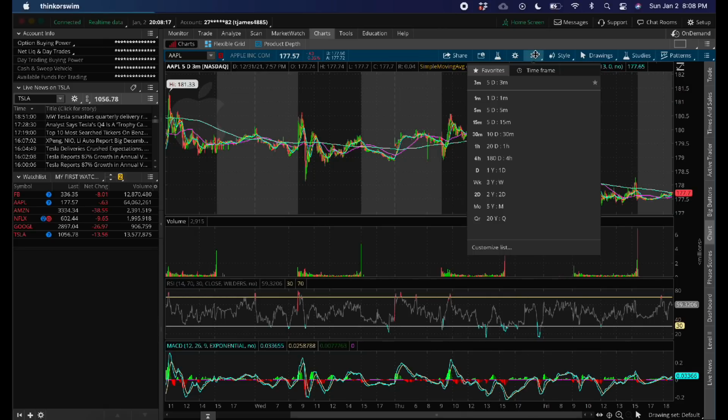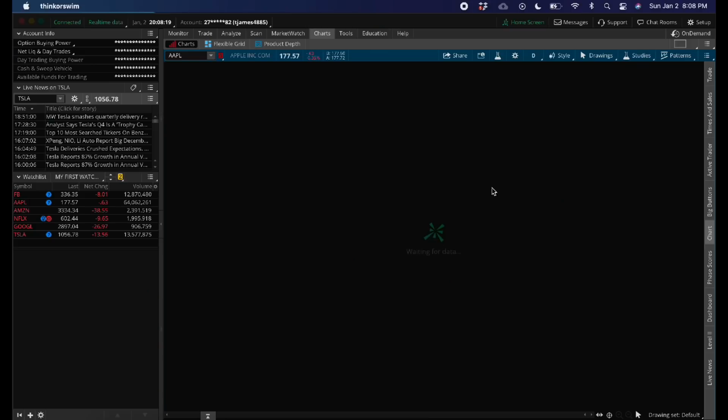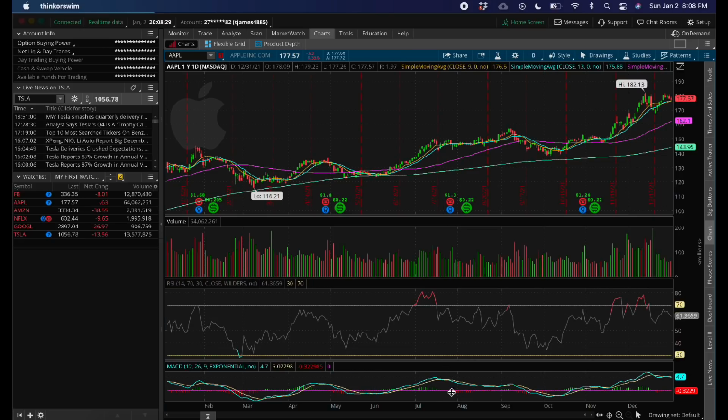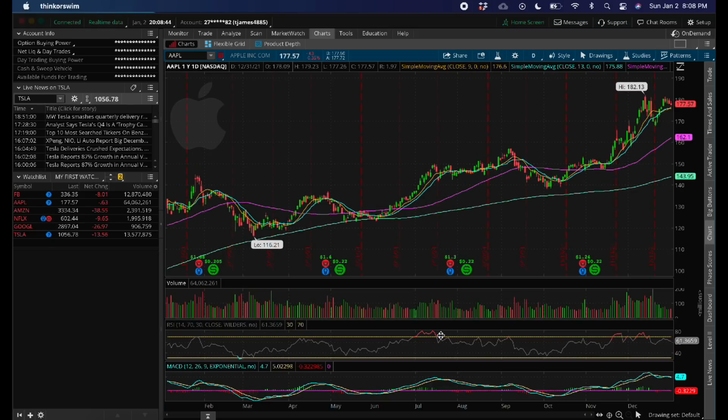So I'm going to get off our 3-minute chart and go back to our daily, a 1 year, 1 day. It's going to look like this. Sometimes if you want to see what's on the chart, you can always hover above these things, like that, and just pull it down, right? Because once you learn about these indicators, you'll see you don't really need all of that on the chart. I don't know why it's not letting me pull it down. Okay, here we go. Boom, perfect.